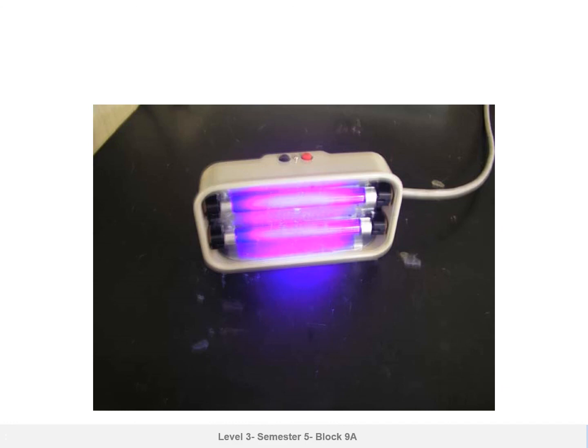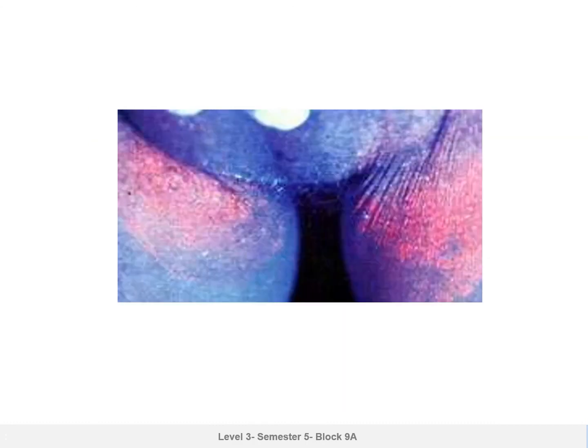Some species of dermatophyte produce a material called pteridine, which is the cause of the green fluorescence by Wood's light. So you must know the color used for diagnosis of certain diseases by Wood's light. It's a very important question in the oral exam. This is the coral red color of erythrasma by Wood's light examination.